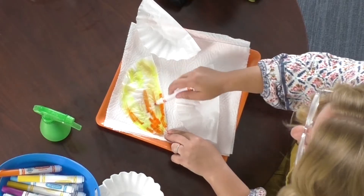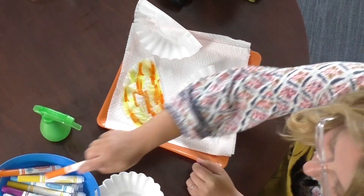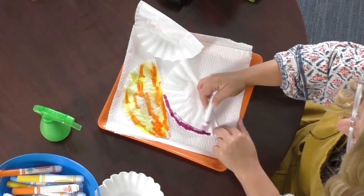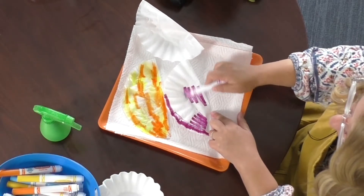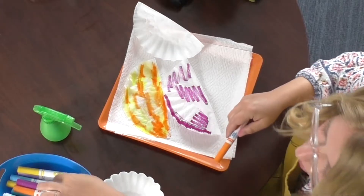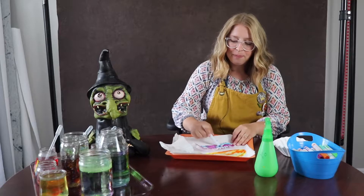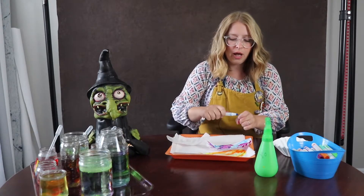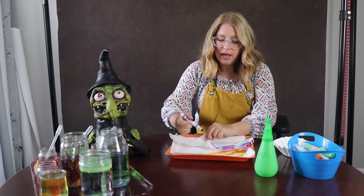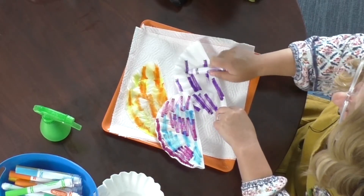There's really no rhyme or reason as to where you have to put the color. I would suggest doing at least two colors. My youngest son probably put about 15 colors on one of his, and the other one only wanted to do two. You don't have to worry about what type of line work — the marks don't have to touch each other. So this is really a foolproof type of activity. I would suggest at least two colors per coffee filter, and do encourage your kids to put as much color as they can on it.